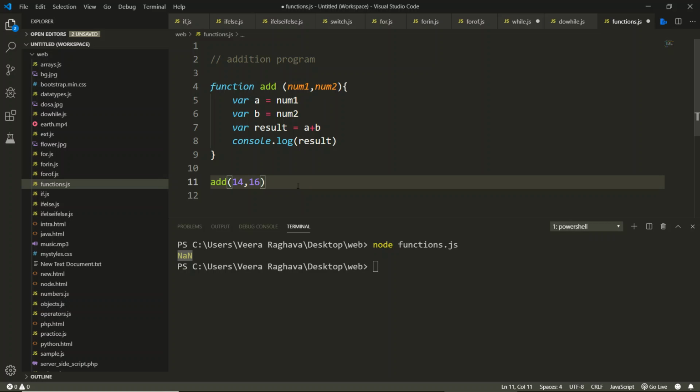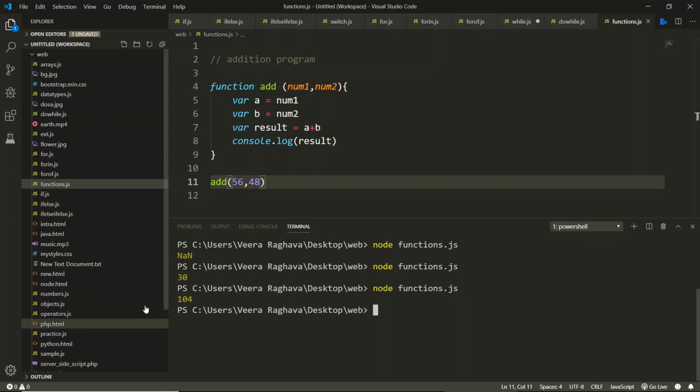Let us now save this file and then execute it. Here you can see 30 came, because 14 plus 16 is 30. Now if you want, say, 56 plus 48, if you want the sum of these two numbers, then save it and execute the function. Now you can see 104.